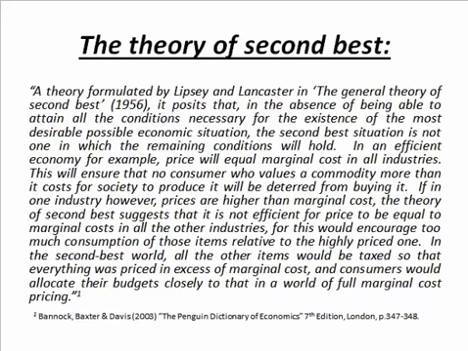The theory of second best. The theory of second best is a theory formulated by Lipsey and Lancaster in the General Theory of Second Best, 1956. It posits that in the absence of being able to attain all the conditions necessary for the existence of the most desirable possible economic situation, the second best alternative is not one in which the remaining conditions will hold.